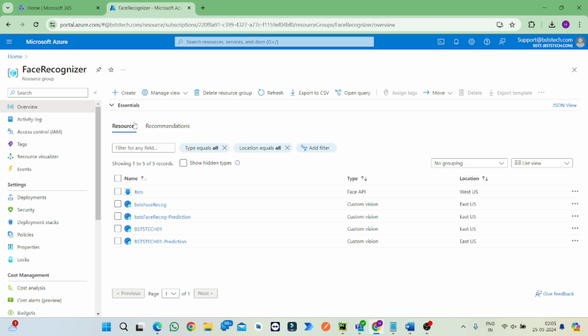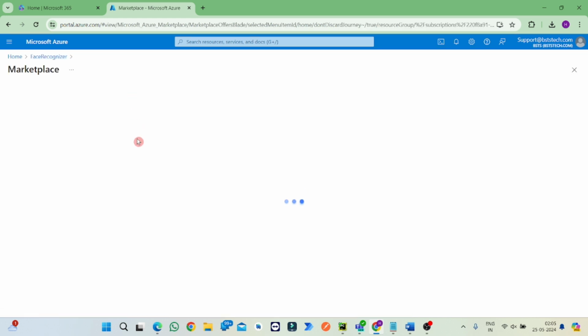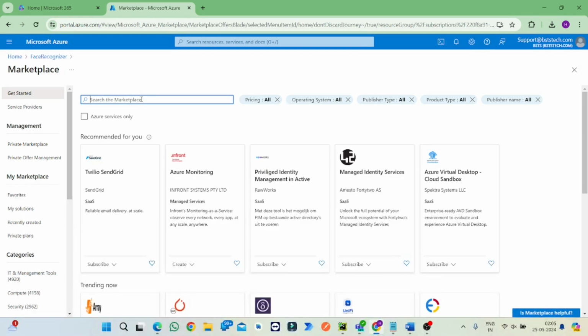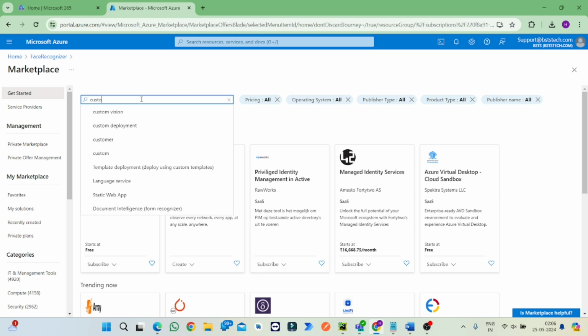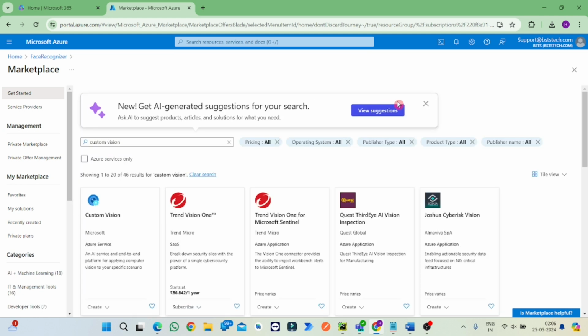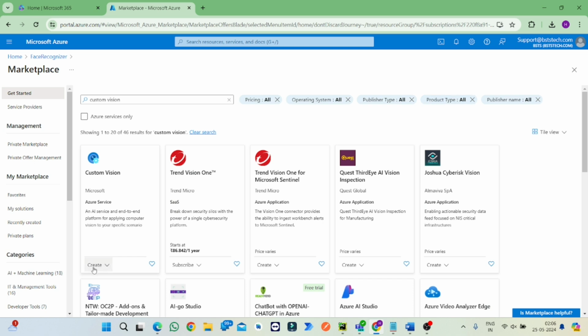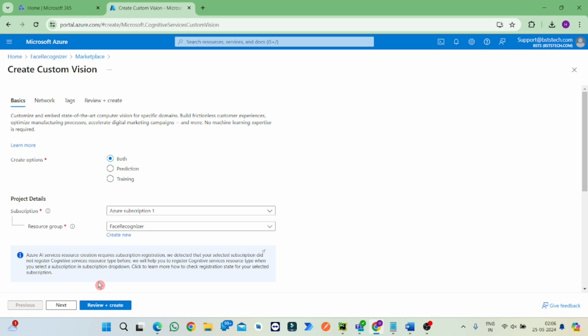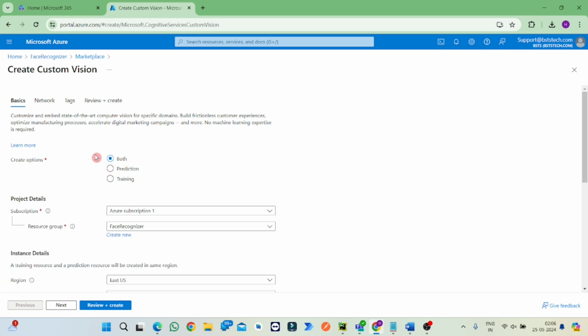So here we need to create a project. To create it, we need to go here and type custom vision. In custom vision, we'll have the model. So we'll go and create the custom vision, and here we can use these options for what this project will be used, like for prediction, or for training, or for both prediction and training.